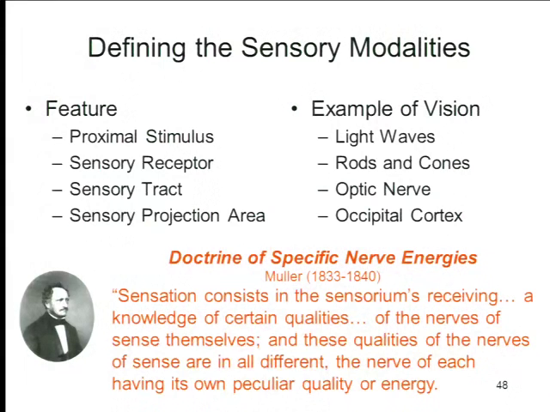But the general idea that there is some specific biological structure that is responsible for each of the different modalities of sensation is the essence of Müller's idea, and that's the one that has stuck with us today. Okay, so that's one way in which we can begin to make these different qualities of sensation concrete, get some objective knowledge of them by relating them to various aspects of physiology.